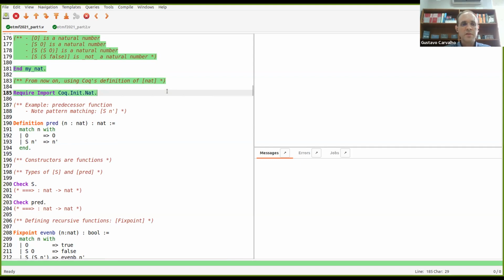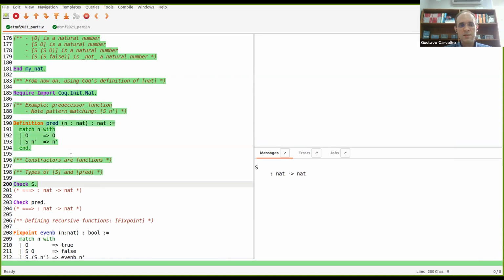So you can define functions like the predecessor of a natural number, again using pattern matching. So the predecessor of 0 is 0, and the predecessor of a number n, which is the successor of some n prime, would be just n prime, right?